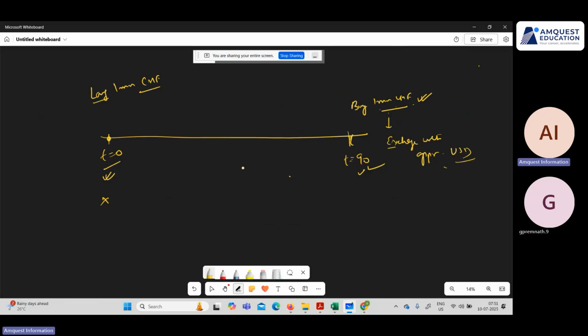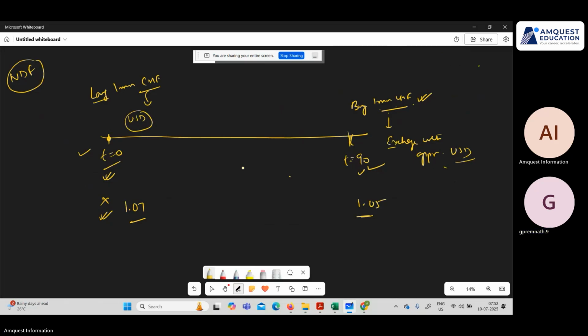The point is that under normal circumstances, we would have done this. Yeah, correct. But under NDFs, we here also assume that I will have to convert this into USD even at t equal to 0 on the spot rate. So what I'm trying to tell you is, let's say the spot rate here is 1.05 that you forwarded, and this is 1.07.